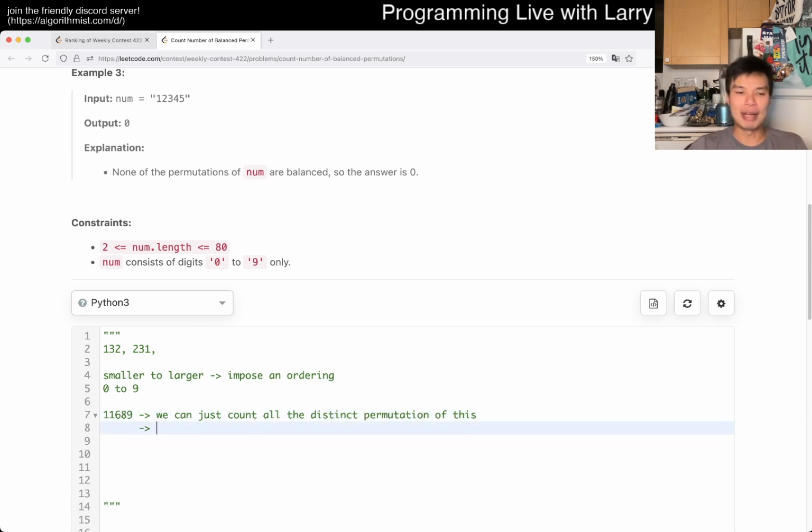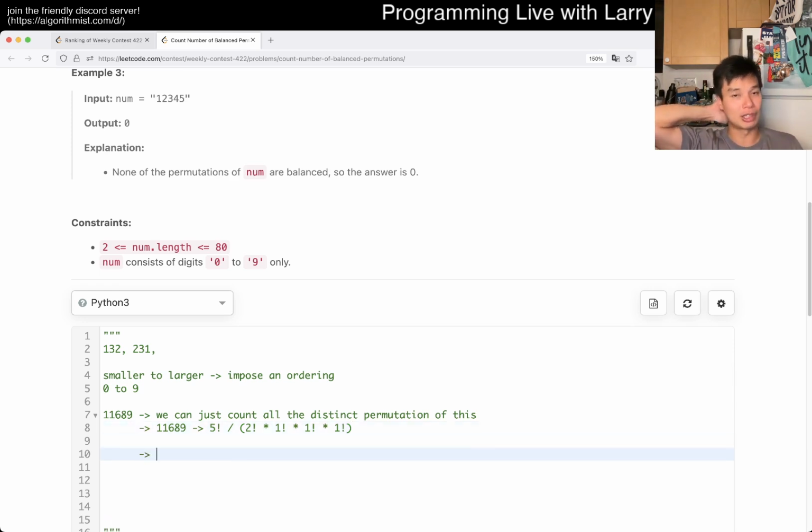Sorry. And what I mean by that is that for 1, 1, 6, 8, 9, another permutation is 1, 1, 8, 9, but you cannot swap the two ones because they are the same, right? For this particular number, it's going to be 5 factorial over 2 factorial times 1 factorial times 1 factorial times 1 factorial. And the formula really, I'm not going to prove this and derive this.